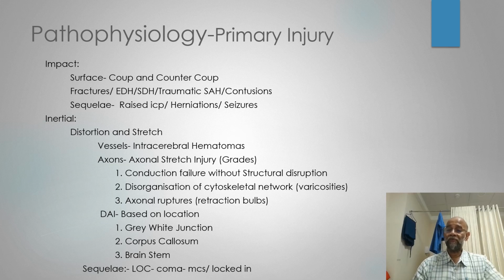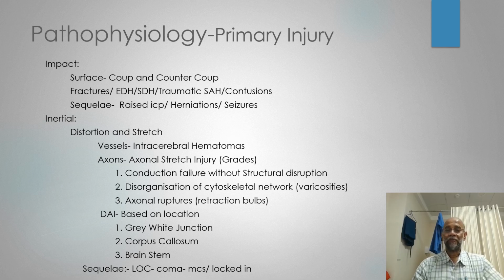You have bleeding from the brain surface, producing subdural hematomas under the dura. This can be either from the surface of the brain or by rupture of vessels or veins which are passing from the brain surface to the venous sinuses. Traumatic subarachnoid hemorrhage is a small bruise on the brain surface with blood contained within the arachnoid. And then contusions are actually bleeding into the brain surface and in between the neurons, resulting in a mixture of blood and brain, which produces a salt and pepper appearance, which we will be talking about later.